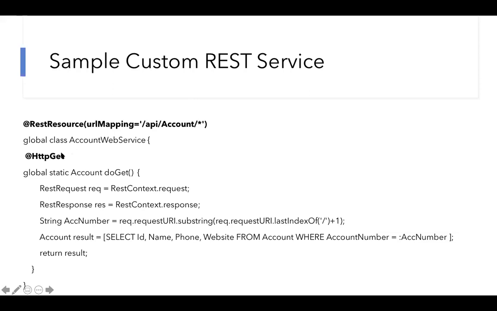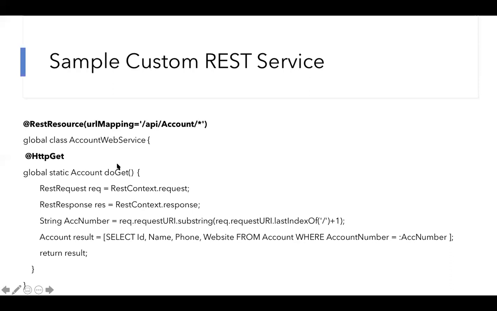But once you do that, you can actually use some more annotations at method level. So that's why I said once you make it special, you can do a lot of special things here. But end of the day, if you see the format, it's declaring variables of certain types, RestRequest and RestResponse, and after that, using a substring function to read something from the URL, and eventually just writing a query and returning the result.